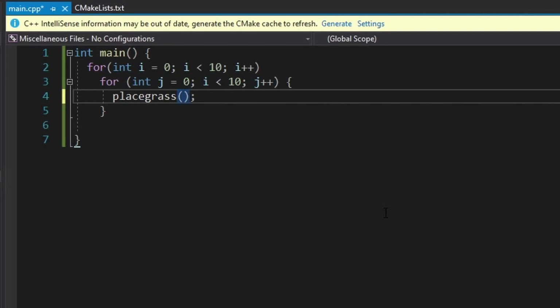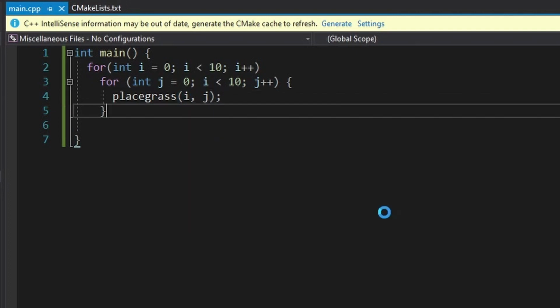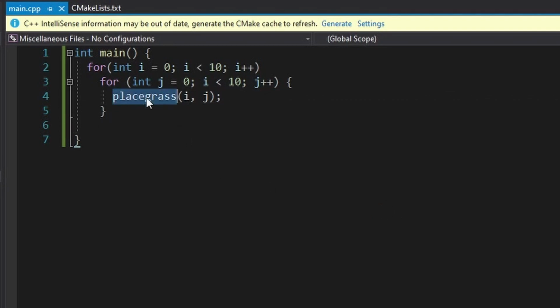But the concept of reusing an object and not reinstantiating, that's the big thing with this pattern. If that all makes sense to you already, you're probably good. But if you're still a little confused, I'll show you. Okay, so say we want to place grass at i, j. That simple. Now, when we place this grass, how does this function work? That's where it's going to come in. It's the exact same function. We could assume to start that the grass is all exactly the same. So anytime we call this function, we don't want to recreate the grass and then do it yet again.